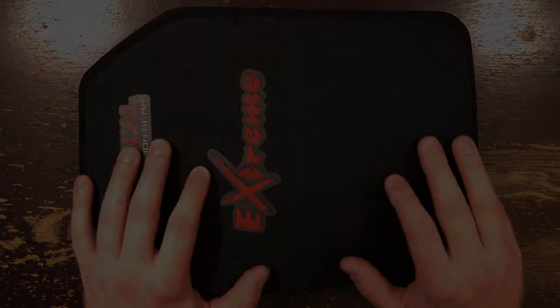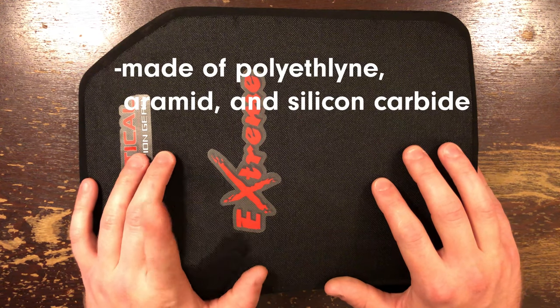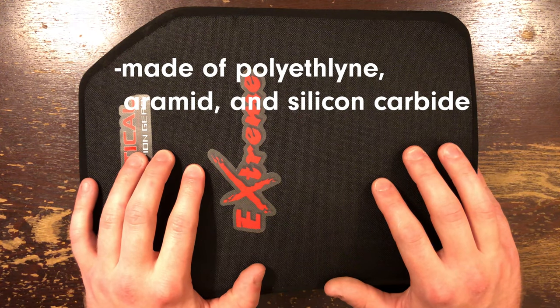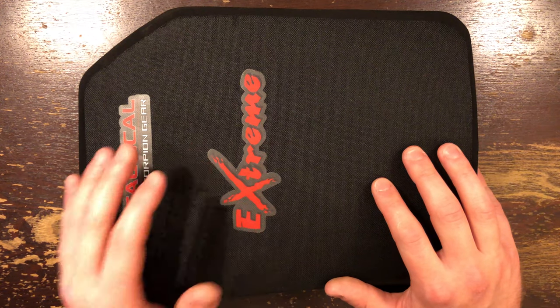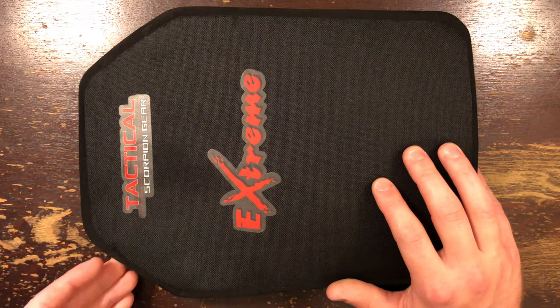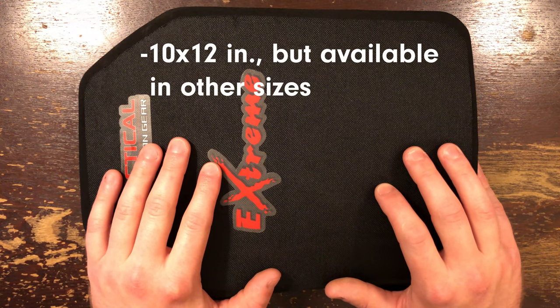Features. I called these plates polyethylene, but that's not entirely accurate. These are hybrid plates made of polyethylene, aramid, and carbide. These come in assorted sizes. This is the one that TGS calls the small, SAPI size and shape with the angled cuts at the top. Barring the angled cuts, the plates are 10 inches by 12 inches.